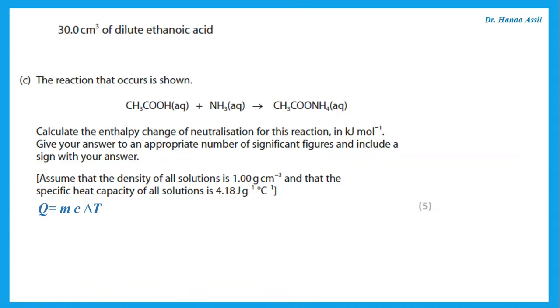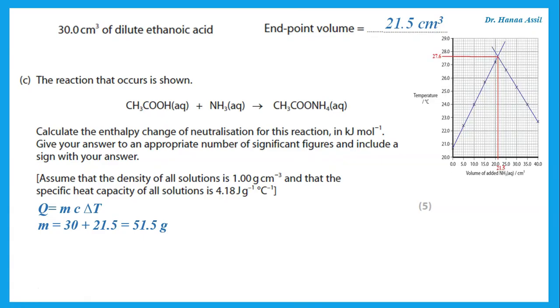Well, he put 30 cm³ of dilute ethanoic acid into the polystyrene cup, and then he kept adding until the end point volume of the ammonia was 21.5. That means M is the total volume. We know that we use volume as if it is mass in grams because we assume that the density of the solution is the same as the density of water, which is 1. So what is the total volume? The total volume is the 30 of the acid plus the 21.5 of the ammonia. So the M is 51.5.